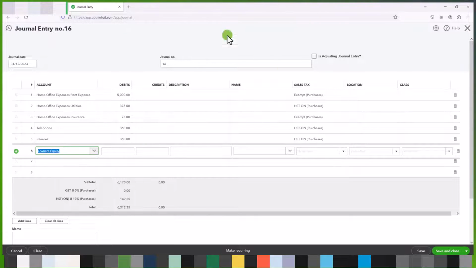If you are a corporation, which the Sherlock Holmes Detective Agency is, then we are going to put this to the shareholder loan account. What this means is the corporation actually owes this money to the shareholder, so you can actually reimburse yourself for the $6,312.35 without any tax consequences, because these are essentially business expenses that you have incurred personally. So we are going to save and close this.